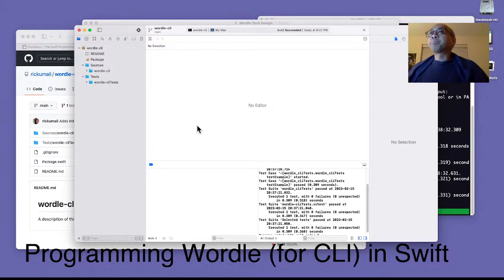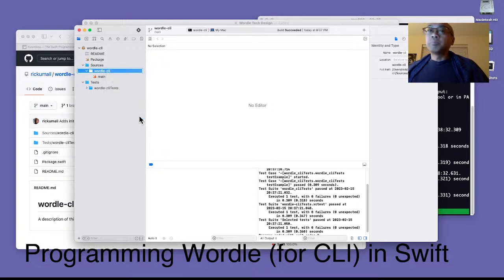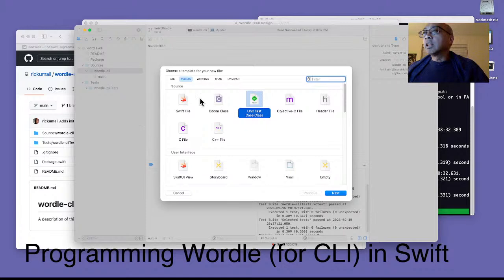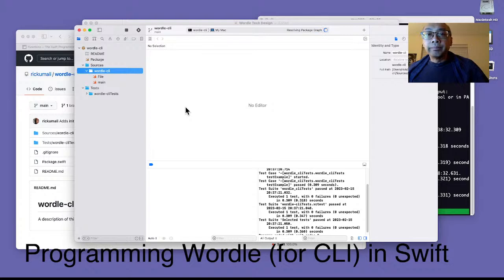But what we're going to do is first add a file to this project. This file will contain our class. So we're going to create a new Swift file. Now in the command line, I just create an editor and open this thing, but here I'm going to use this template.